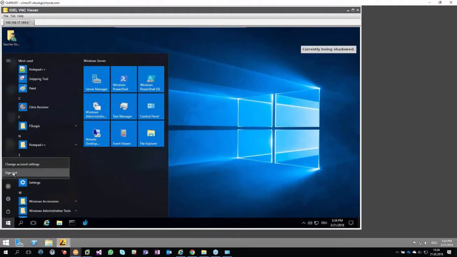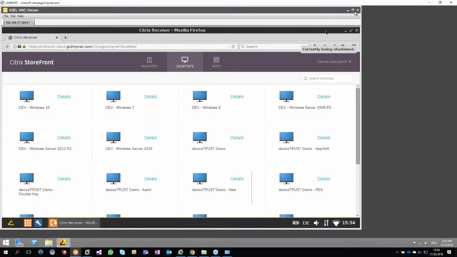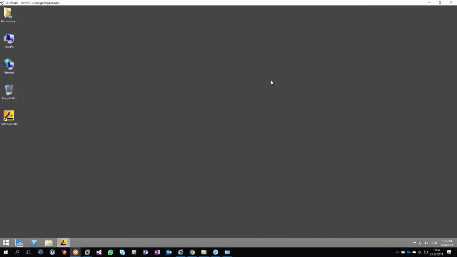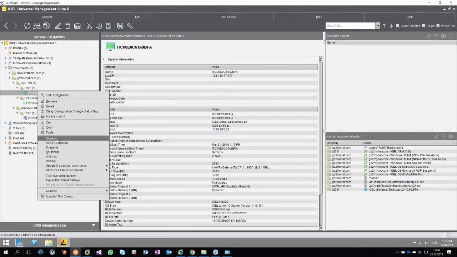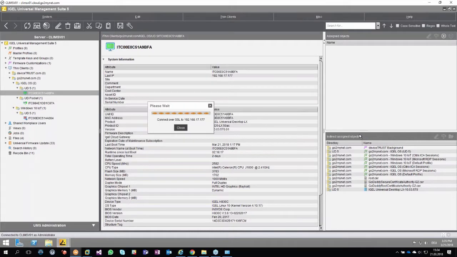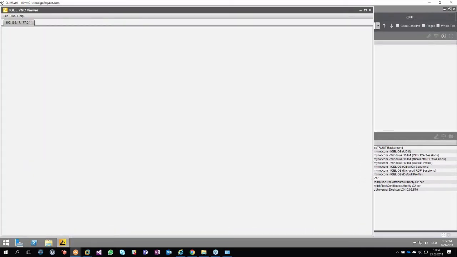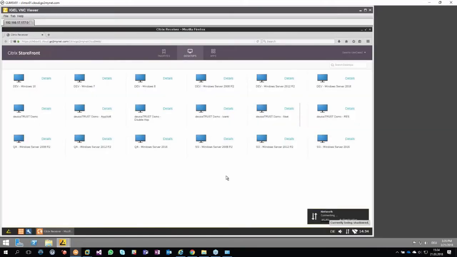So let's sign out here. Another use case, let me jump out of that. Now we need a different device. So we need the UD5. Let's shadow this device. The next use case I want to show you is a very traditional one. It's about corporate locations you're coming from, to assign network printers and shares, etc., and applications.